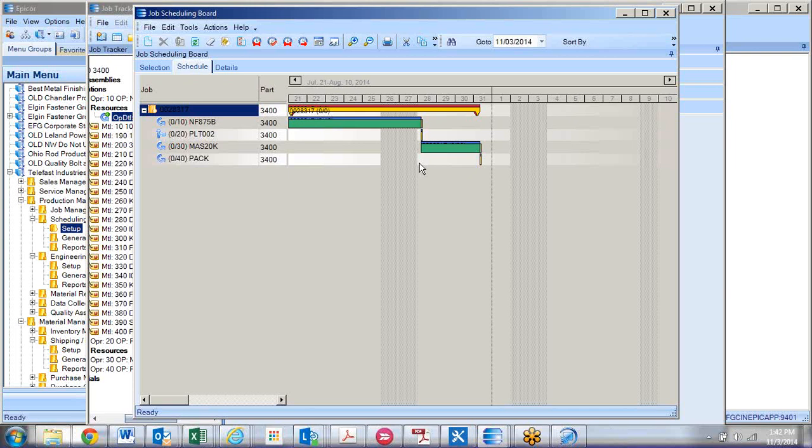And so occasionally you will see gaps in your schedule. And that is due to the fact that you are finitely scheduling as opposed to infinite, and under finite it cannot overload. So if the resource says I've got 16 hours a day, the system says after 16 hours a day I've got to go look elsewhere to put a job operation. And so you can wind up with gaps in your schedule.